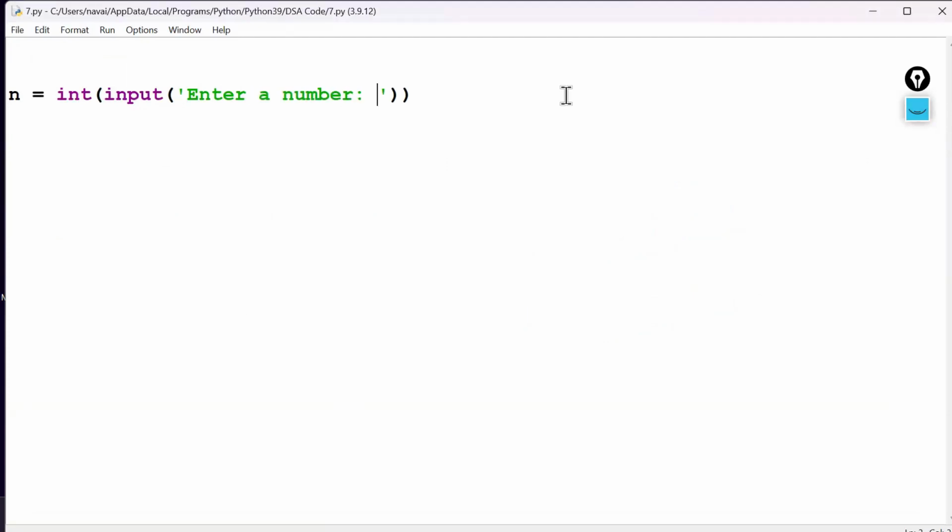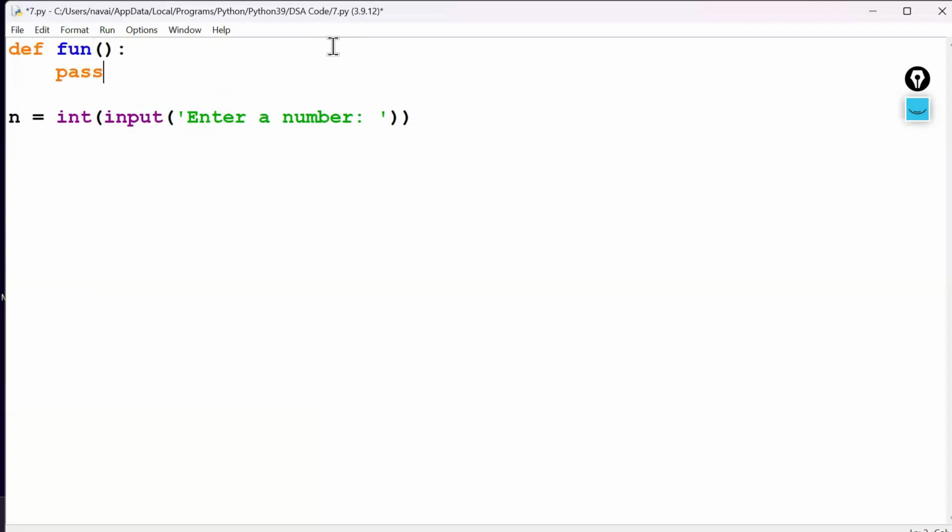And we will create one function, def fun. Initially nothing is inside the function, so we are writing pass because we are not writing any logic.